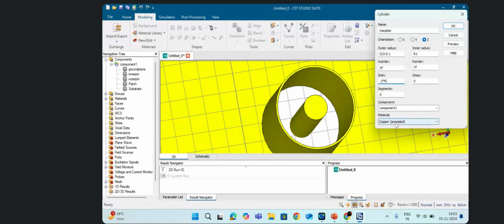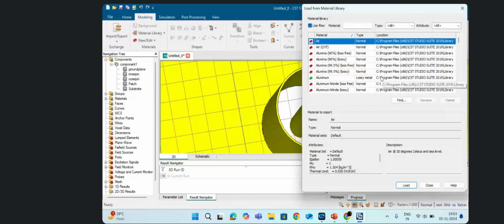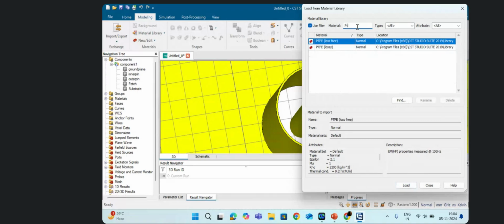Now you have to load the material. When we determined the dimension of the inner conductor and outer conductor, we gave epsilon r as 2.1, right? So we have to choose a material of 2.1. This PTFE has epsilon r as 2.1.